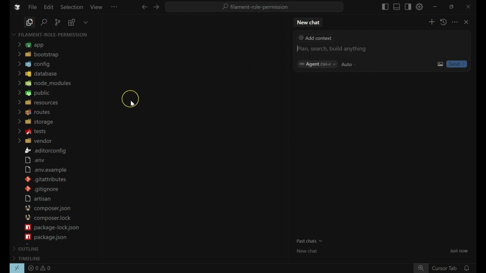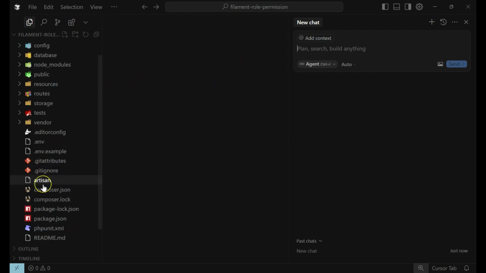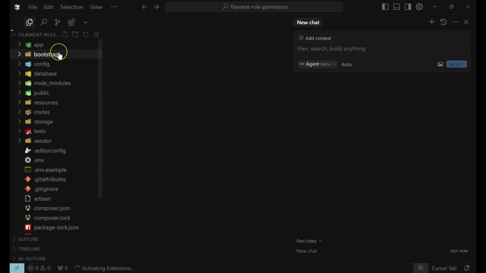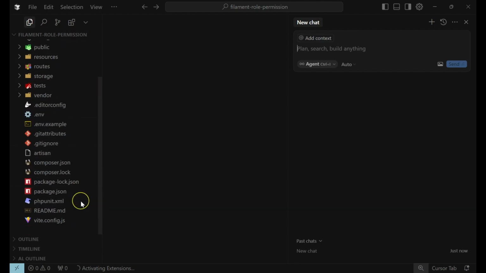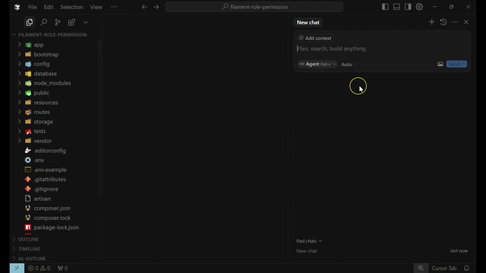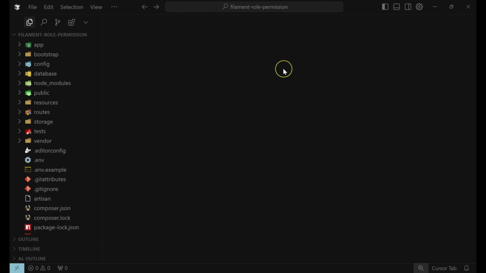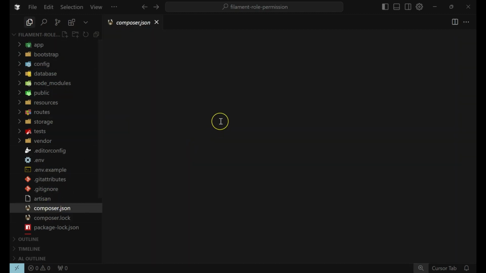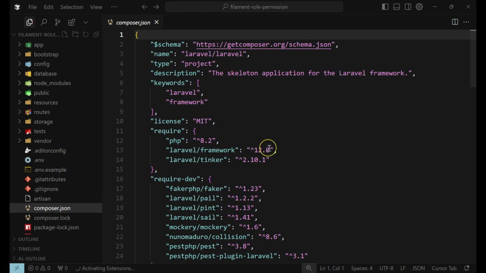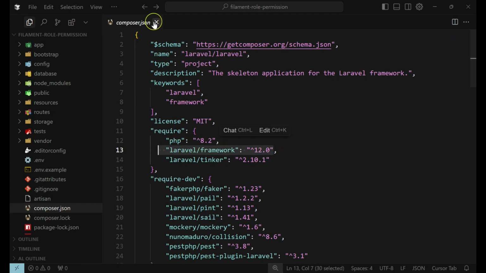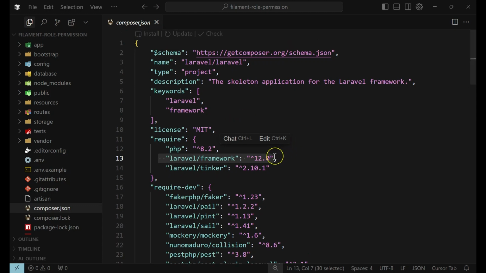Right, so this is the Cursor IDE, and as you can see, this is a newly created application, and it has been created successfully. Let me close this chat option. Okay, this is a Laravel 12 application.